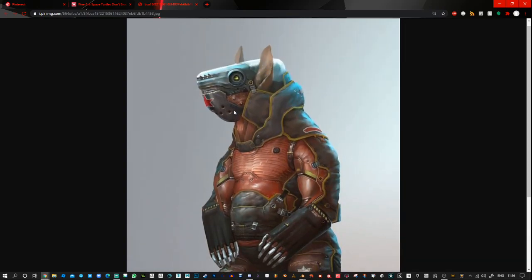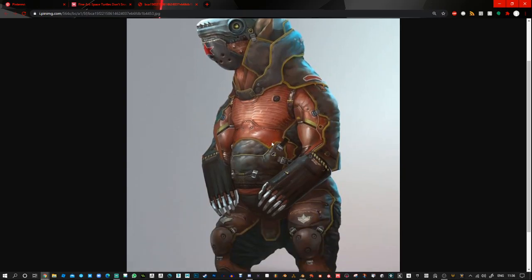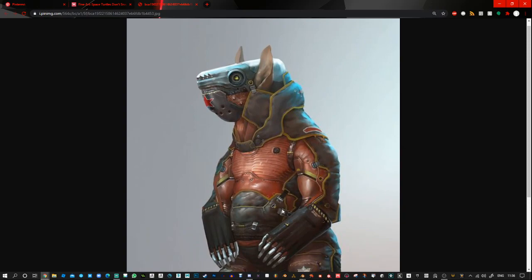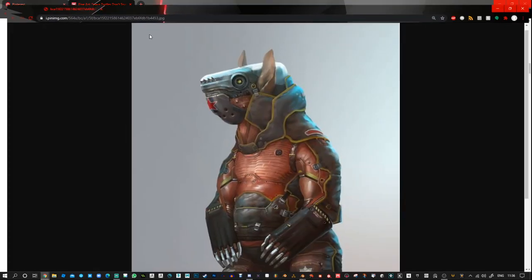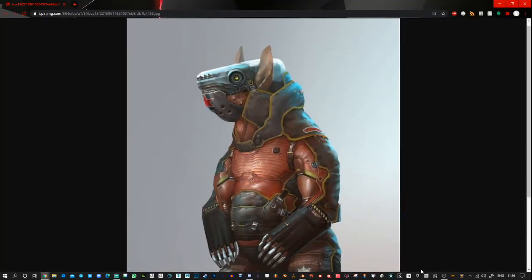So it does look like a kind of rhino inside this helmet, right? And there's loads of cool texture. The texture's going to take ages, but the model shouldn't take too long, so let's get started. I'm just going to put this... Let me just copy it, actually. I'll put it into PureRef.